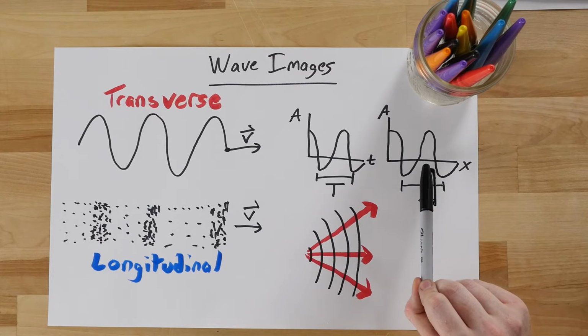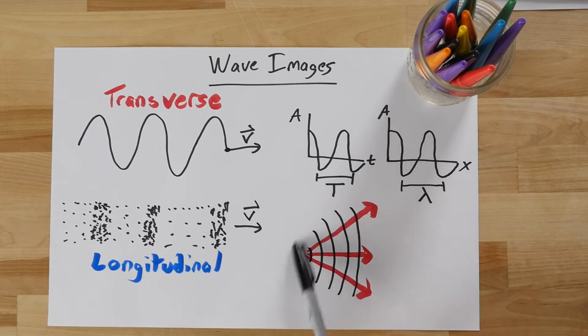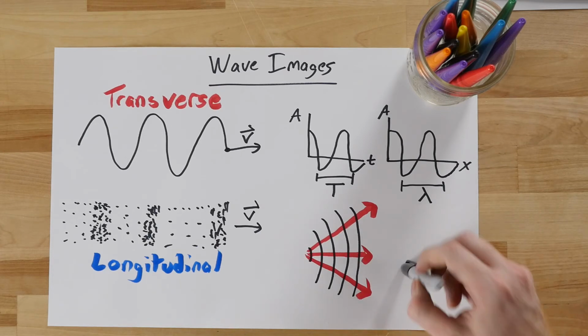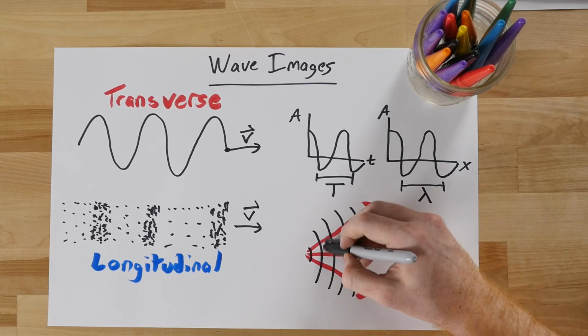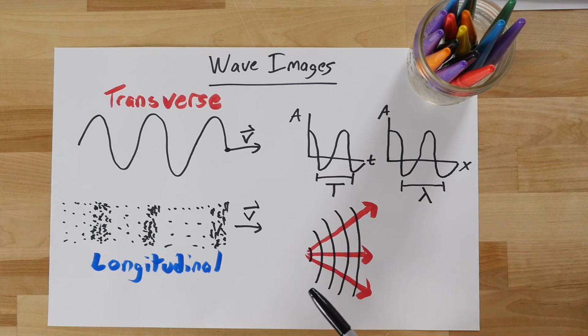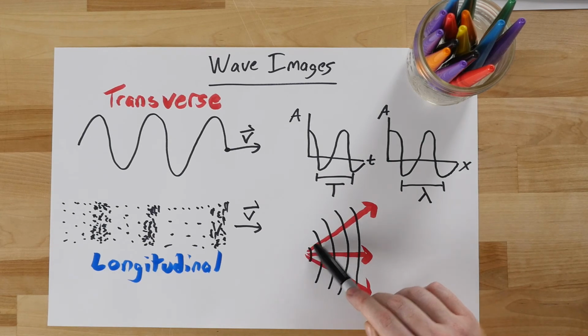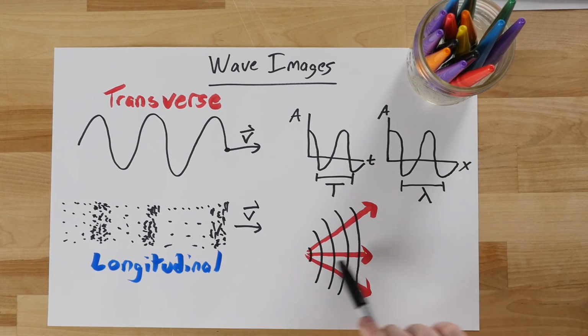The last thing is that we can represent any kind of wave using wavefronts. So each of these wavefronts will correspond to a peak in our amplitude. So this is the highest possible pressure or height or whatever you want to look at. In between, right in the middle, will correspond to the trough. Now the direction it's moving, we can just draw a perpendicular ray to indicate which direction that part of the wave is moving at any moment.